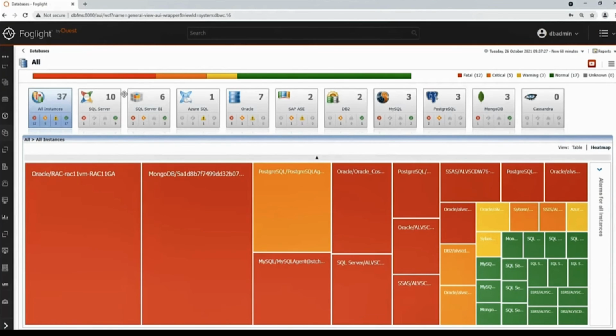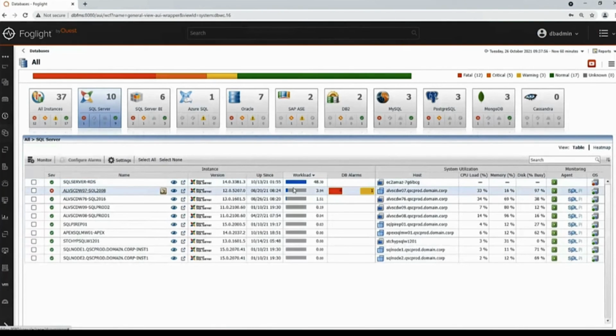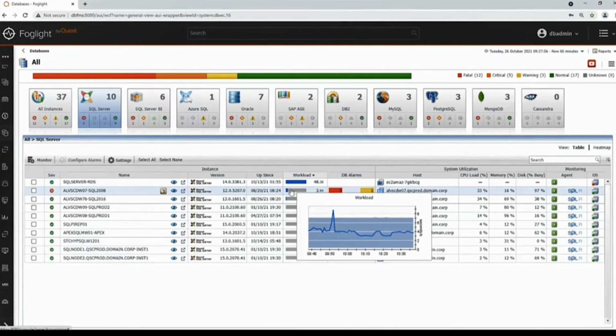I'll choose SQL Server as an example here, but there's a similar use case for any of the platforms that we could be covering. And specifically, I'm going to drill into one SQL Server instance here. Let's say this one has been giving us some headaches. Now, there's a few features I want to highlight before I even get too deep, and it goes back to that context challenge. There's a nice feature of Foglight we call baselining.